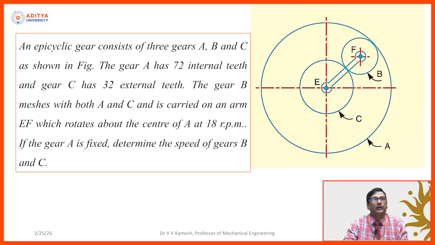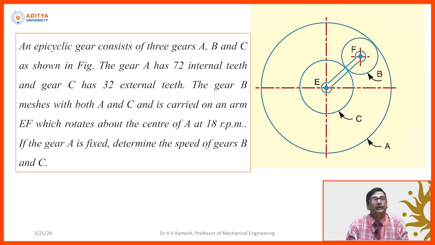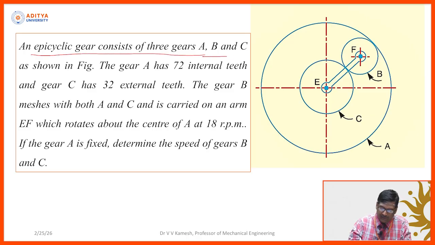Now, let us take one problem here. You read the problem once. An epicyclic gear train contains 3 gears A, B and C as shown in the figure. So, in some problems directly the diagram will be given and you will be given some data and you need to calculate some components.